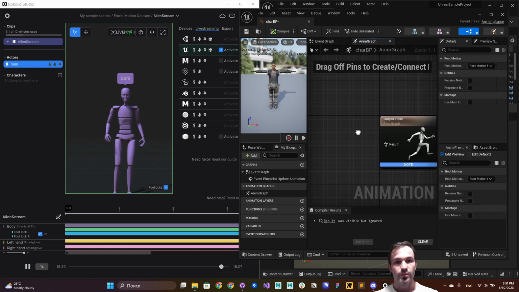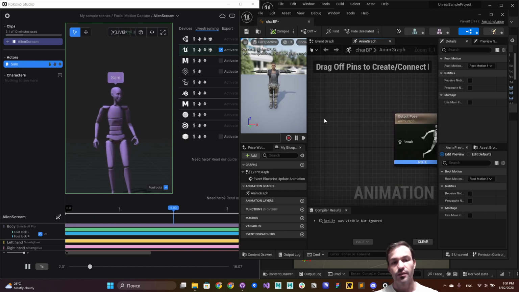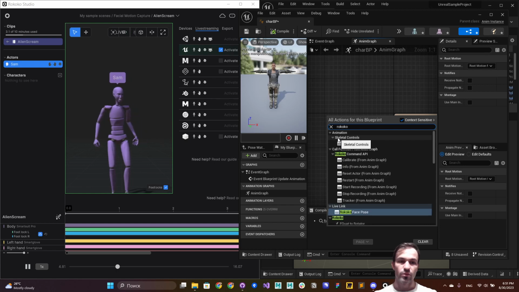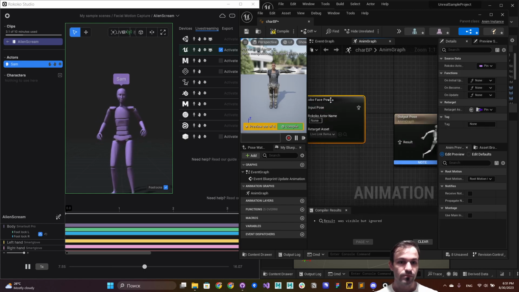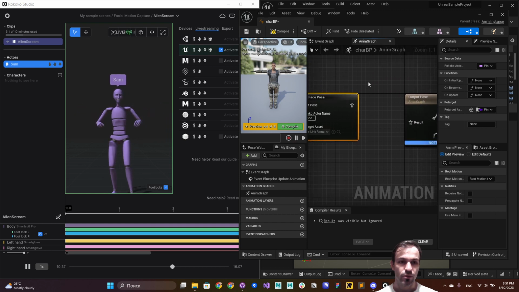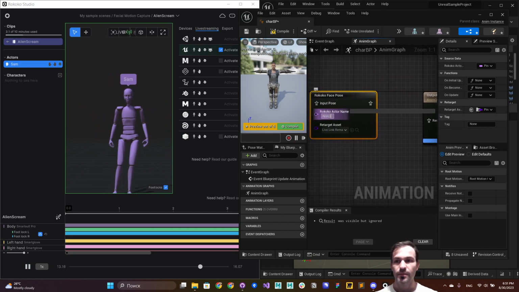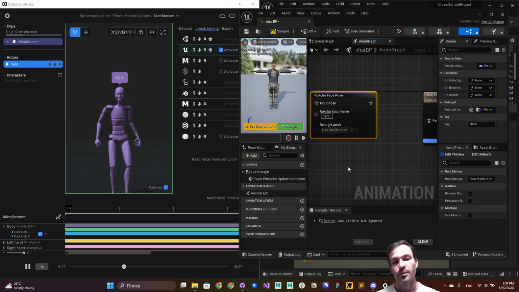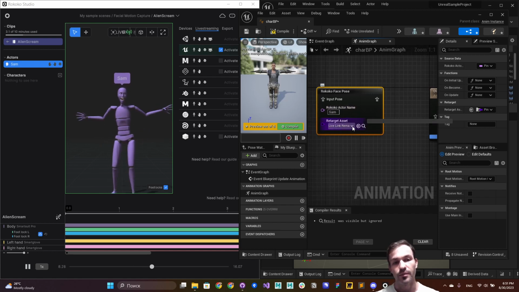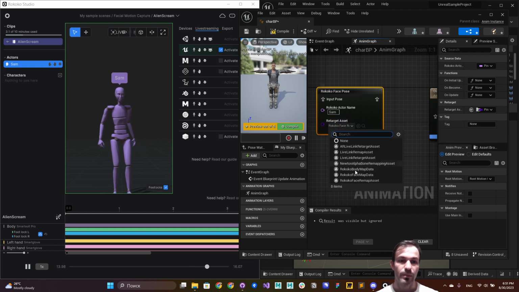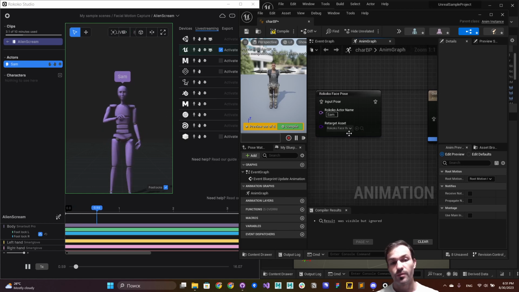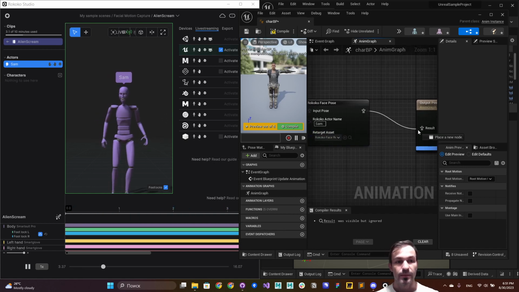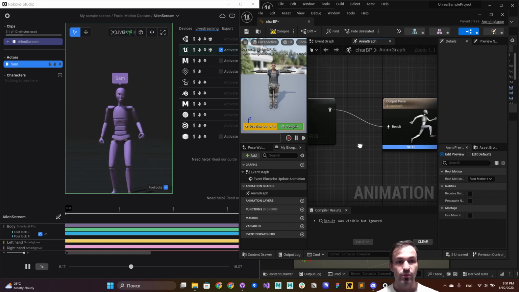So now we need to open this blueprint, and in order to read face data we need a new node called Rokoko face pose. This will look into all active face poses by name, and the name should be the name of the actor that we have, and it's the sun. This is the key that will automatically give us all contained information. And then some remap. As I'm using a sample project, all the remapping is ready to be used. So I'm just choosing this one for face, and I'm connecting the input pose to output pose.